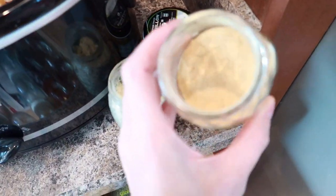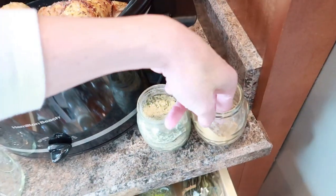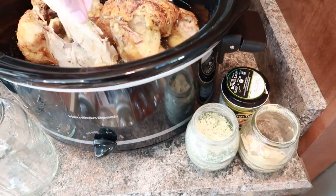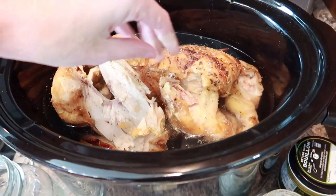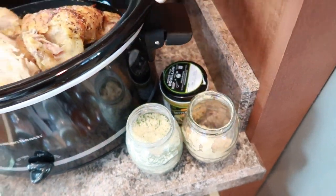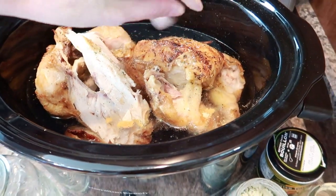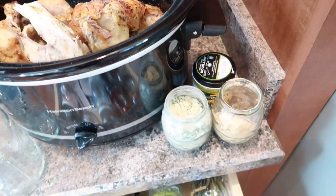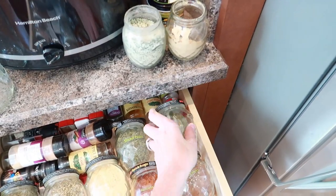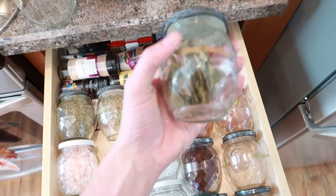I'm gonna add a little bit of fresh or powdered ginger. I actually have fresh ginger that I keep frozen, ginger root, in the freezer. I'm also gonna add a little bit of that. This is just for health purposes and flavor. Ginger is really good for the immune system. And then I'm gonna add right here a bay leaf in there.